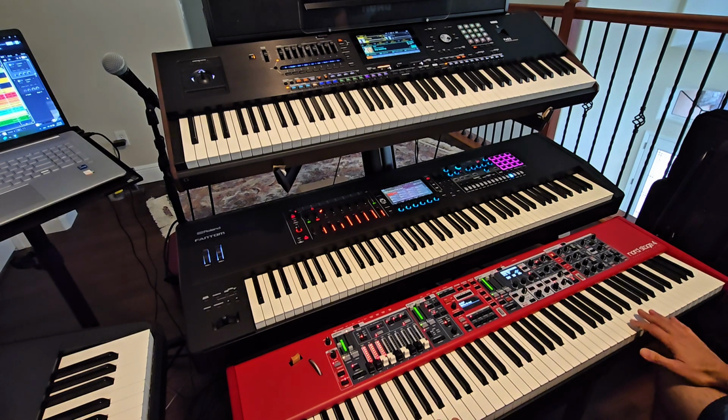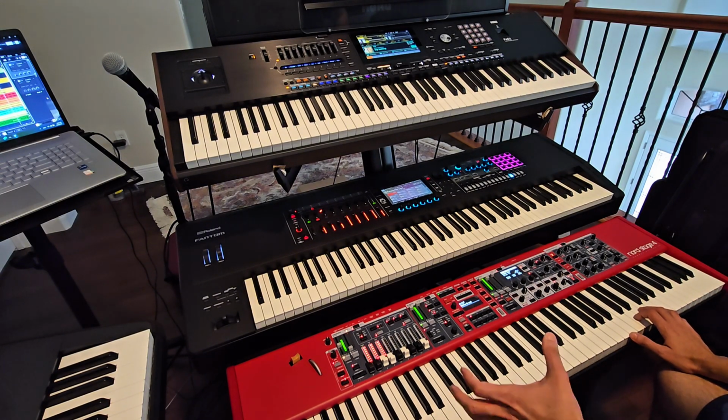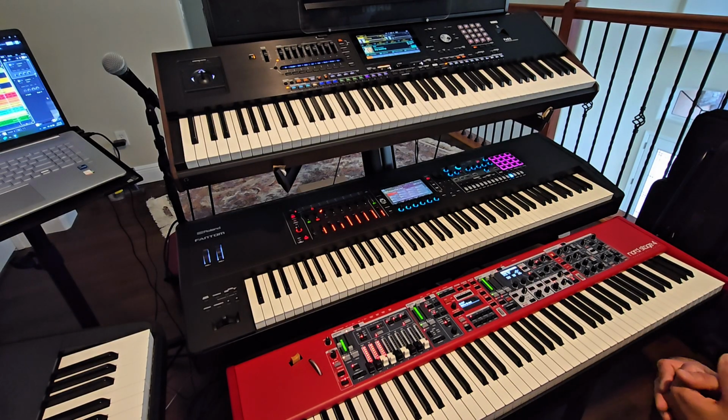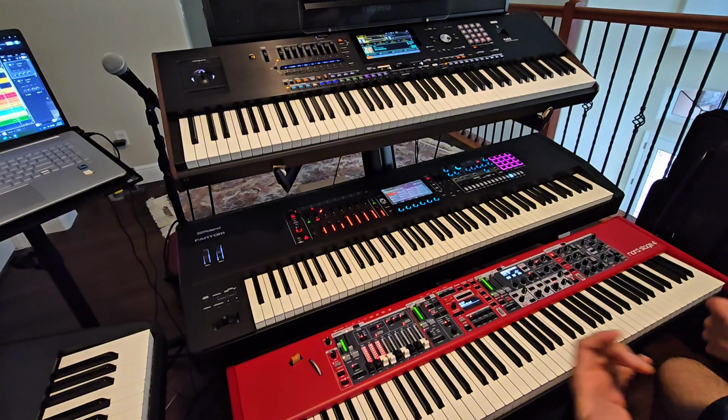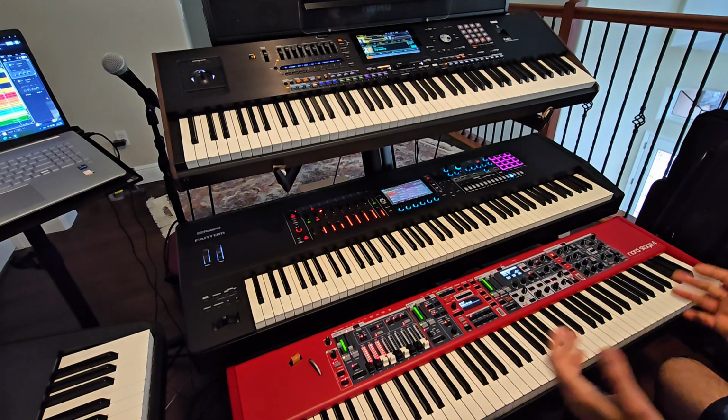The fair price for this should be around $3,000 to $3,500. That's the price of the Yamaha YC series. And that's the price tag, a real price tag for a stage piano. It shouldn't be higher than that. So I guess most of these companies are having a very high profit margin on these keyboards.